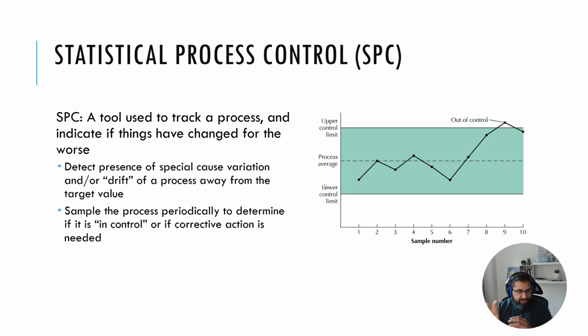Once your process is capable, then control limits will make sure it stays capable, it doesn't drift away, or something doesn't change in it. Control limits detect presence of special cause variation, but control limits are not based on the customer. They do not tell you that you will satisfy the customer. They're two different things. So control charts use control limits, process capability uses specification limits, and they are not the same thing. So don't confuse the two. Don't take spec limits to calculate your control chart, or don't take control limits to calculate process capability.